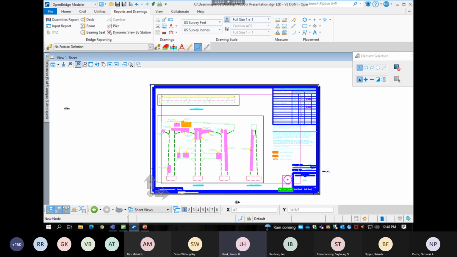Be kind of interested for some of these people to reach out to us, maybe, and let us set up a Teams meeting or something and see what you're having trouble with. Yeah, please let them know what y'all need there. Coming in the next release that Alex was mentioning is the ability to slope the cap to have it more truly follow the deck slope. So that is coming here as well.